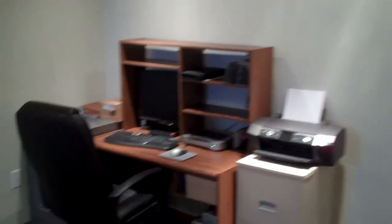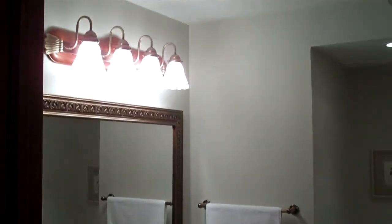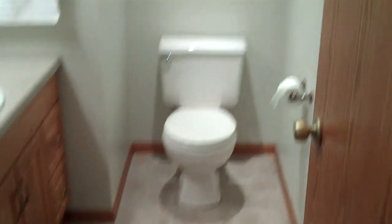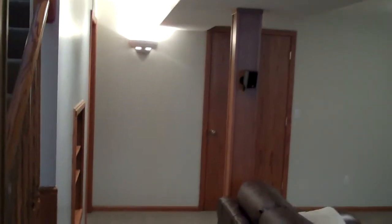We'll go ahead and go down into the fabulously finished basement. Notice the lighting details going down the stairs — sconces on the walls. There's another half bath, very well done with tiled floors. And then looking out into the main rec room and media center area — it is wired for 5.1 surround sound, with satellite speakers set up on the pillars.